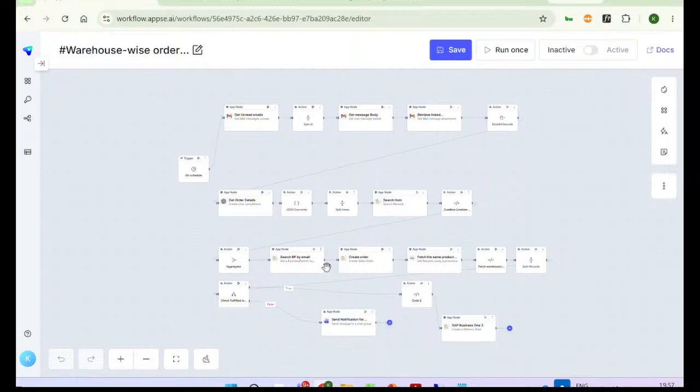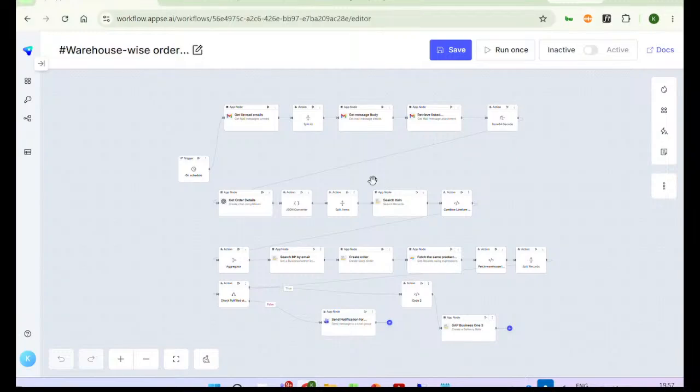Now there might be scenarios where we have a multi-line sales order. What the AI does is it checks real-time stock across warehouses and the order fans out into separate fulfillment instructions per warehouse. Now, for this, I would again go and showcase to you the order that we have.